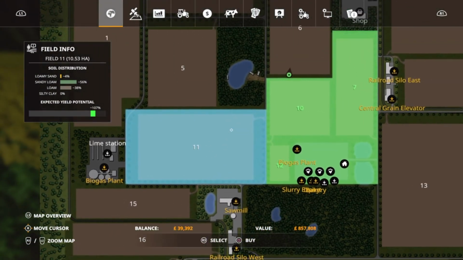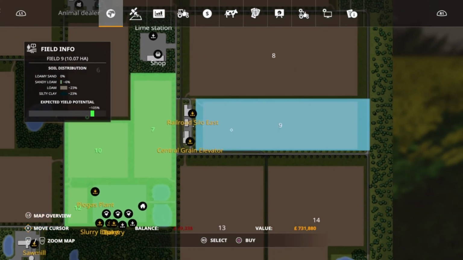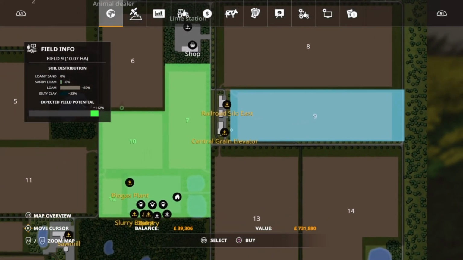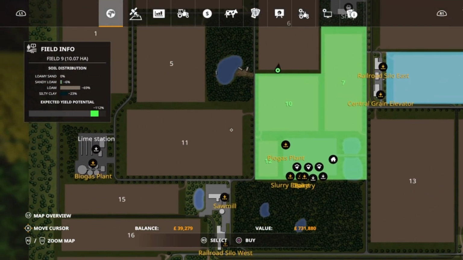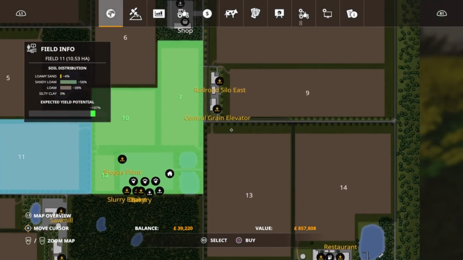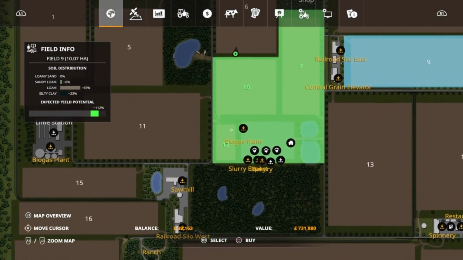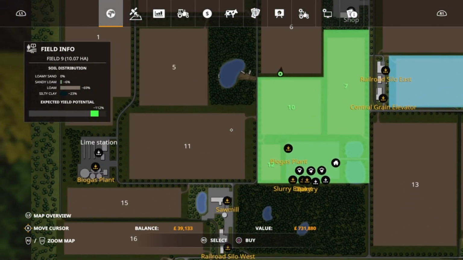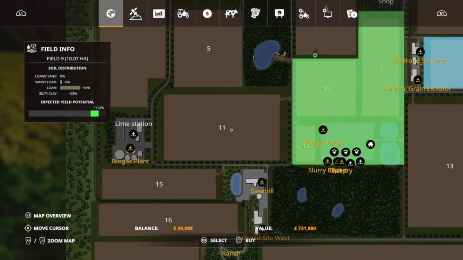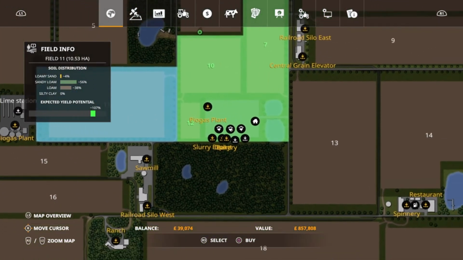I would like to get this field 11 or field 9. 731. 857. Actually, field 9 is smaller than 11. May as well get field 11. It's the extra money for it. 731, that's 100,000 more.